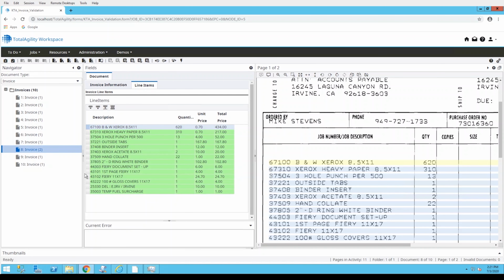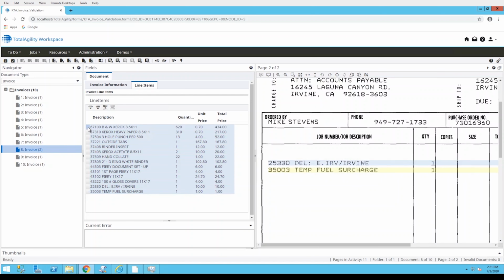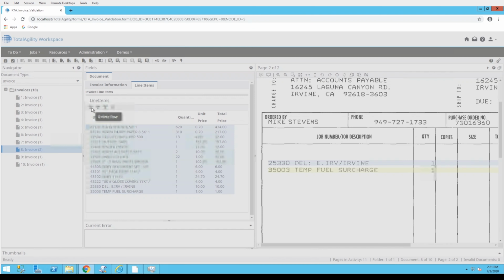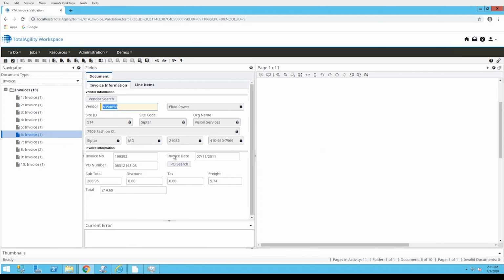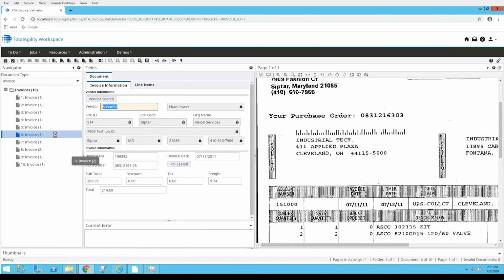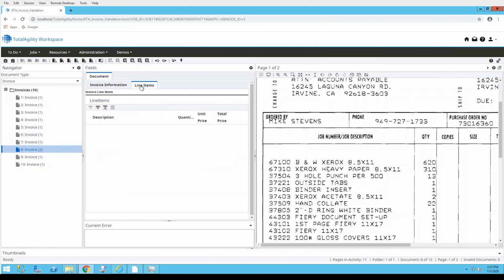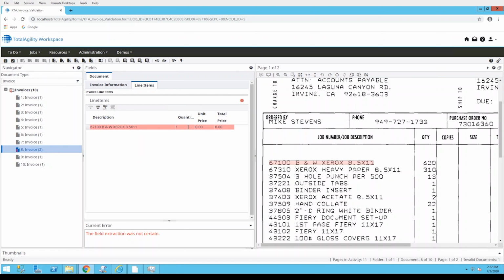Something on line items I will show you is if for some reason the automation could not figure out the table because of the format, or if it found the columns in the wrong order, I'm going to show you how we can do that manually. So I've removed all the line items from this invoice. And now I'm going to add it back manually. So the description can be found here, and I'm just rubber banding just like any other field. I'm going into that field.